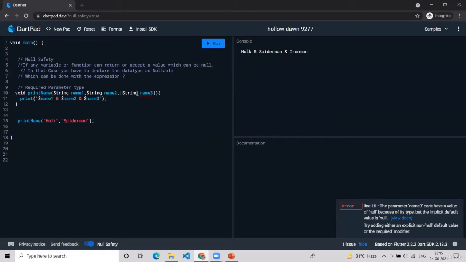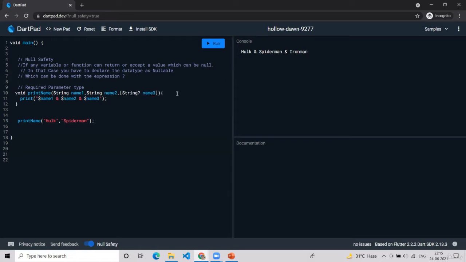Which simply means if I have this string and I just insert a question mark here, that means this variable can contain a null as well, which in our case is true. Now, if I run the program, see Hulk and Spider-Man and null, because we haven't passed the value.